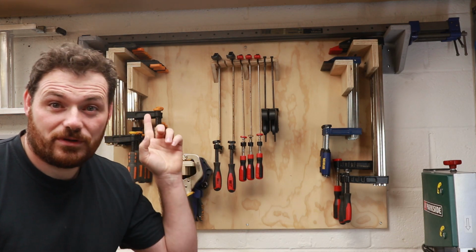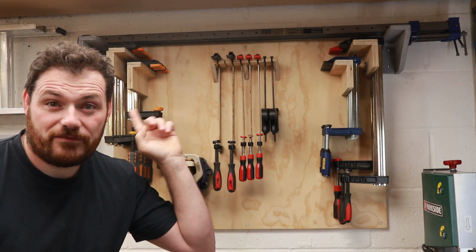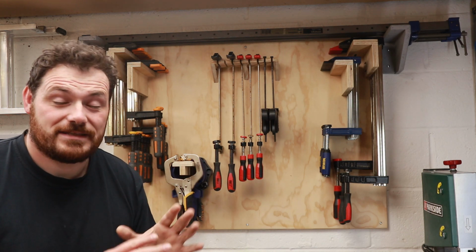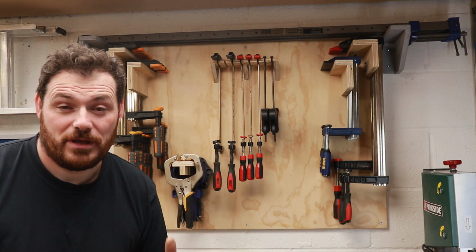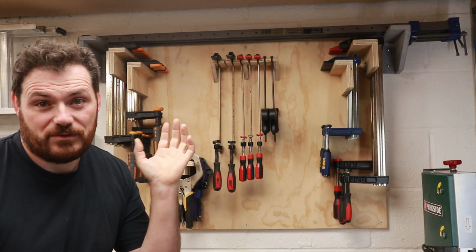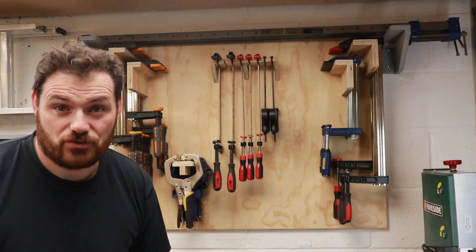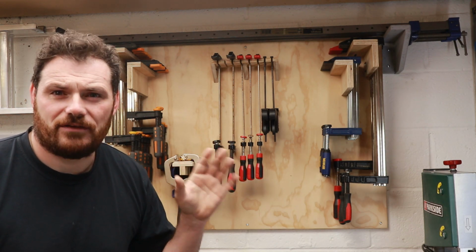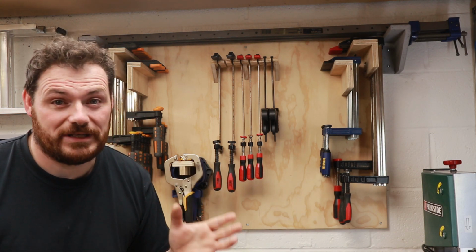I didn't secure the brackets for the F clamps with glue to the backboard, and that's purely because it's an ever-evolving thing here in my workshop. If I decide to change my clamps or add to them or even get different ones, then everything can be removed off of here without too much trouble. And plus, the way that I've put the pocket hole screws in, I think it adds enough strength anyway, so I don't think glue would be necessary.